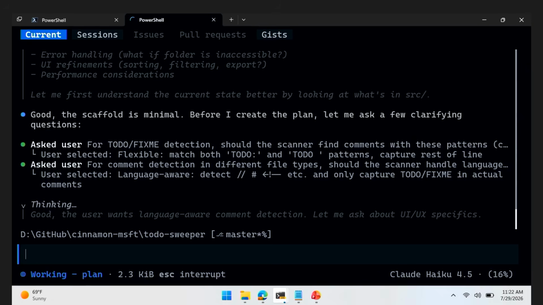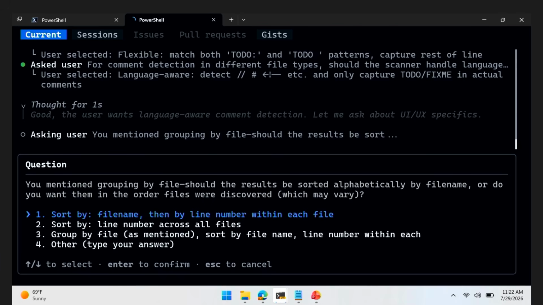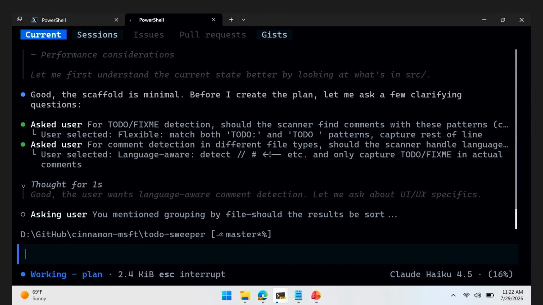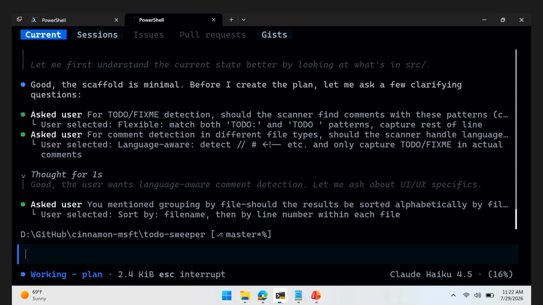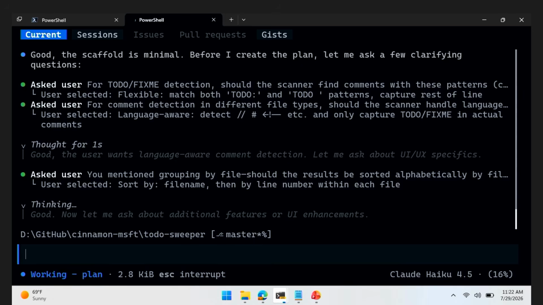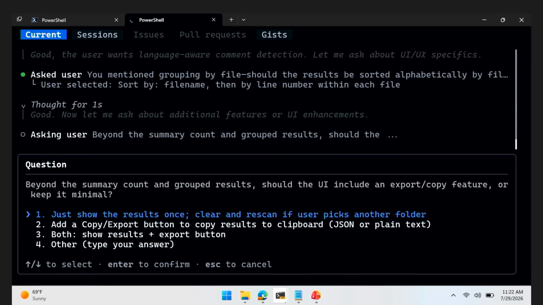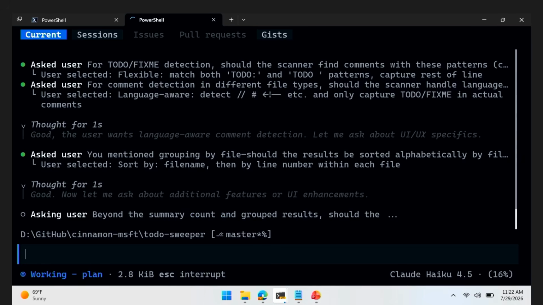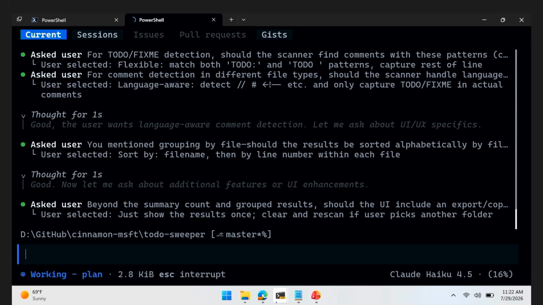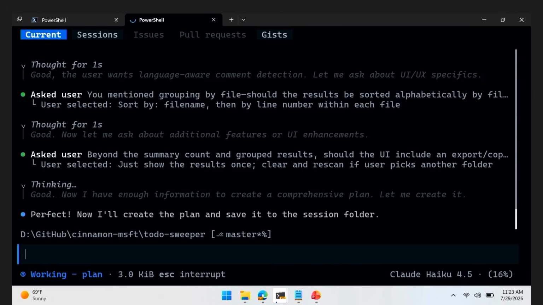So I like using plan mode for building entirely new things. I don't particularly care about what this is gonna make, so this is okay. But usually these questions are really handy. You can have it ask these questions that you didn't already specify, and then you can have really solid confidence with your agent of what it's going to build afterwards.